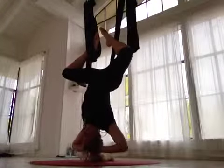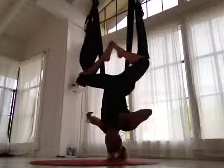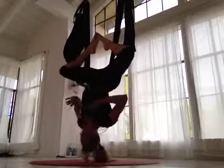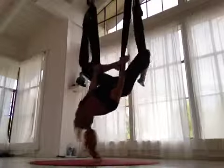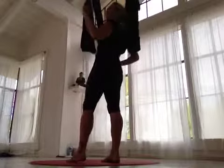Peaceful warrior. Okay? So we're either going to hang out in peaceful warrior or we're going to go through our superfly sequence. But let's get here first and then decide. So it's really helpful if we all start out back to back. Can you guys do that? Can we all start with our backs facing each other?